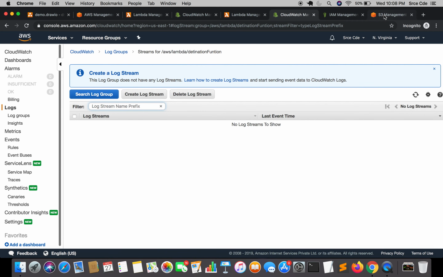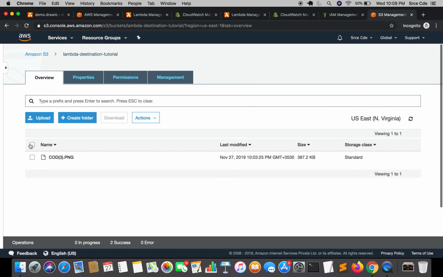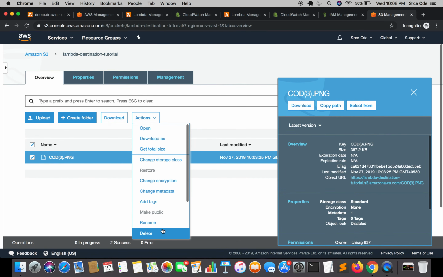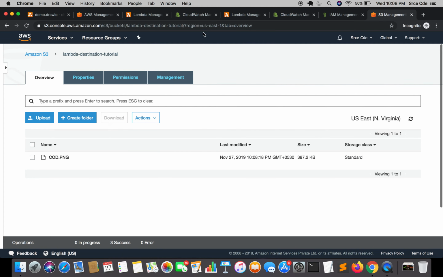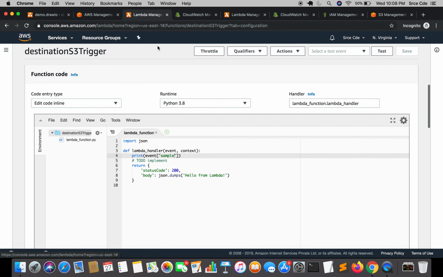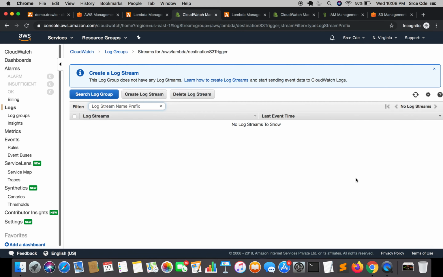Now let's go ahead and trigger that Lambda function. So I'm going to rename this file. I will say cod.png. So going back to destination S3 trigger CloudWatch logs.